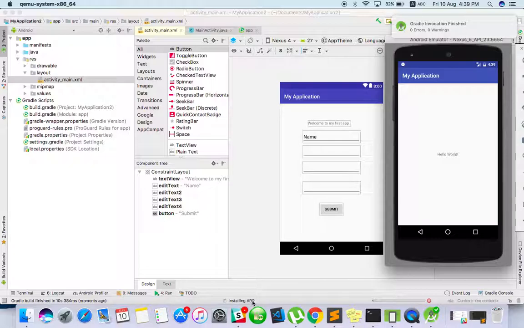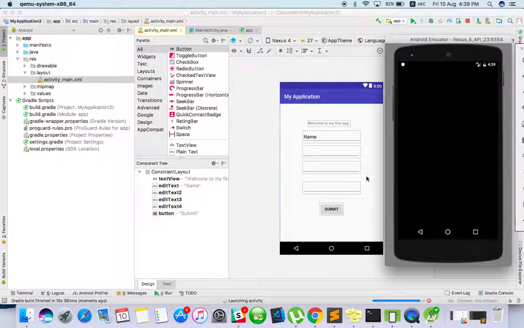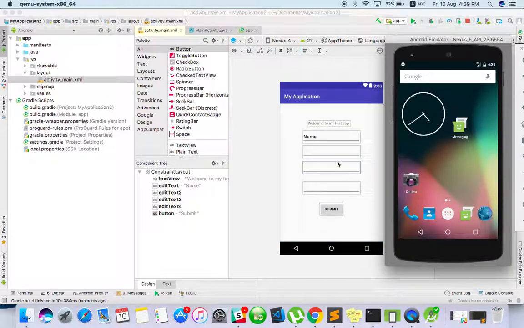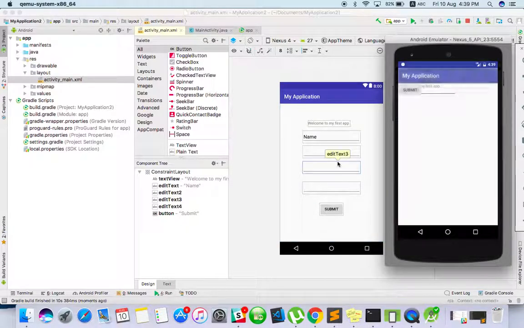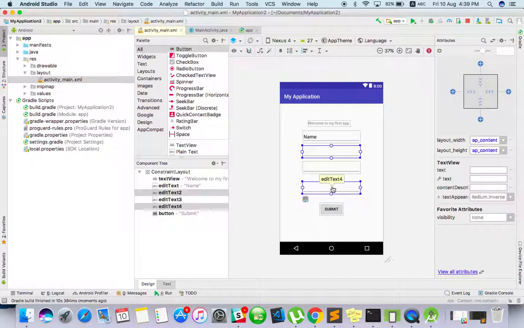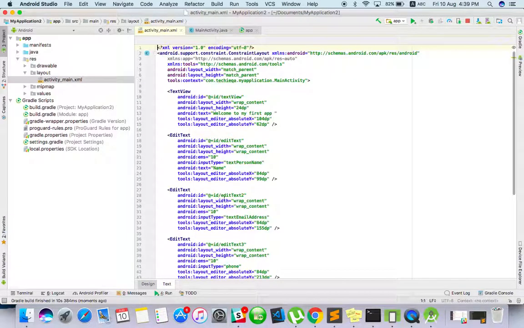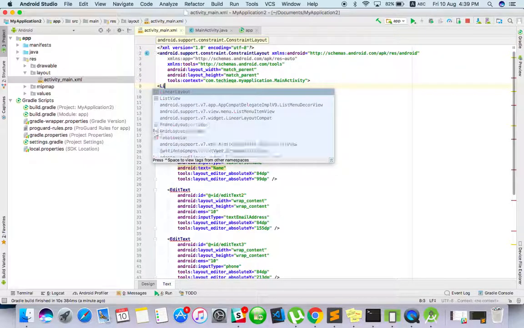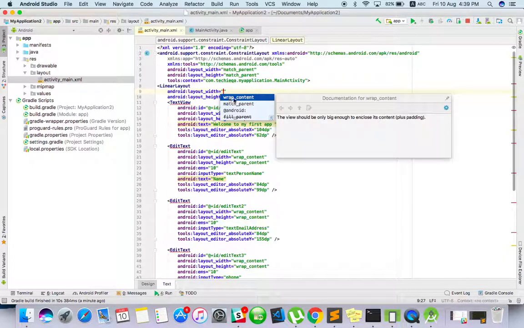Build successful, installing APK. Yes, it will uninstall the old one and install the new build. Whoa, whoa, whoa. So actually the layout is something wrong. That's why it came like that. So instead of putting all the things, okay, just go here, just add it to a linear layout with the width of the device what it wants, wrap, and height is match parent. This finishing one you should put at the end.